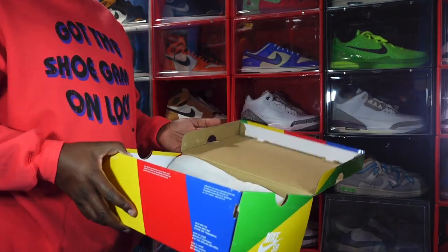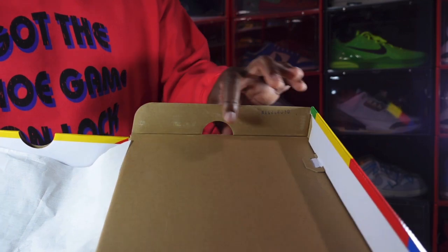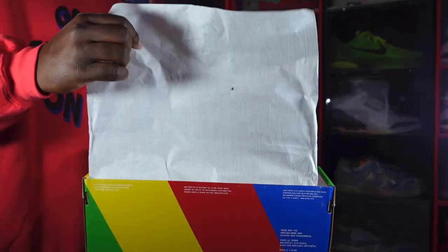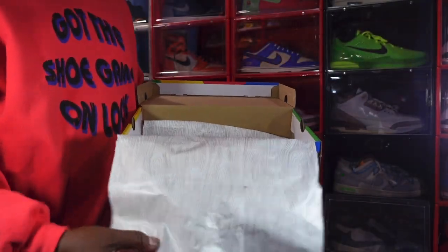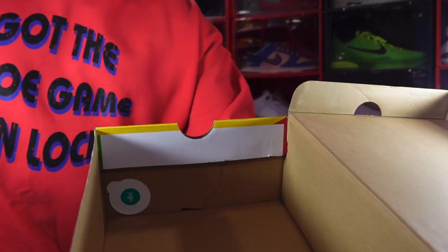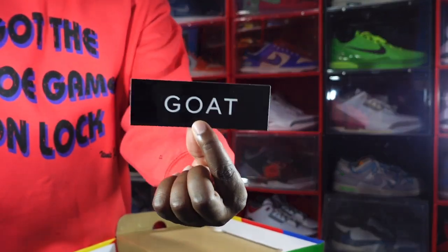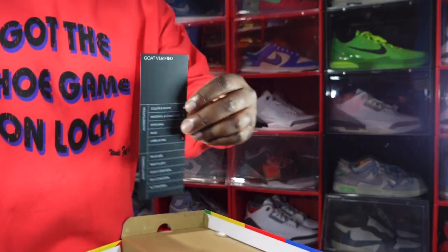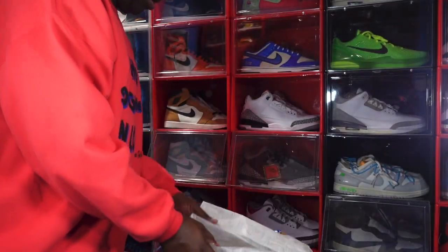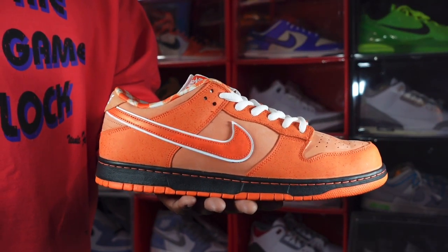The colorway is Orange Frost and Electro Orange. If you've been in the sneaker game trying to get these shoes, as I show you that lock number, you already know. We do have the SB paper, and down in here you can see that YDM sticker. Yep, went and reached out to Uncle Billy Go once again — here's the YouGo sticker and YouGo authentication card. We're about to take a look at the 90K SB Dunk Glow Orange Lobsters.